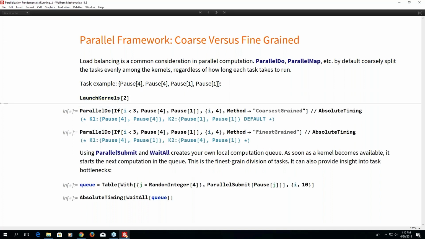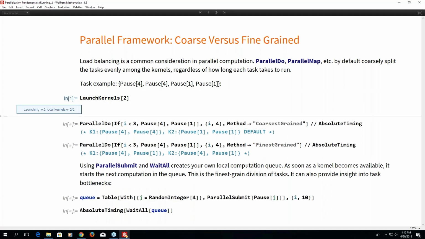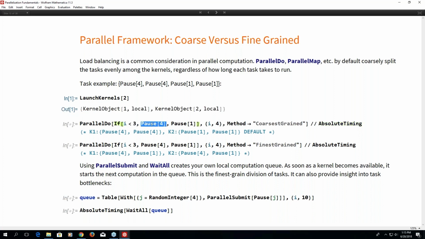So if I launch exactly two local kernels, when I use a function like ParallelDo, this is saying that if the iterator is less than 3, I'm going to have the longer computation. Otherwise, I'll use the shorter computation. If I look at this, the coarsest-grained approach is splitting it up.